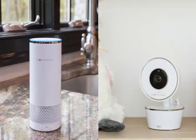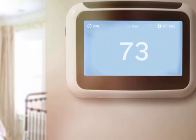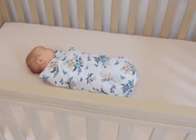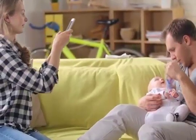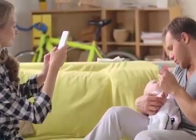Asking Alexa to show you the nursery through the supplied Echo opens up the camera's feed in seconds. You can also inquire about the current room temperature, take 30 to 90 second clips or snapshots, and play soothing noises or lullabies either from one of the system's smartphone apps or by telling Alexa what you need. Best of all, Project Nursery works with existing Echo devices, meaning you can access it from anywhere within your home and from multiple sources.